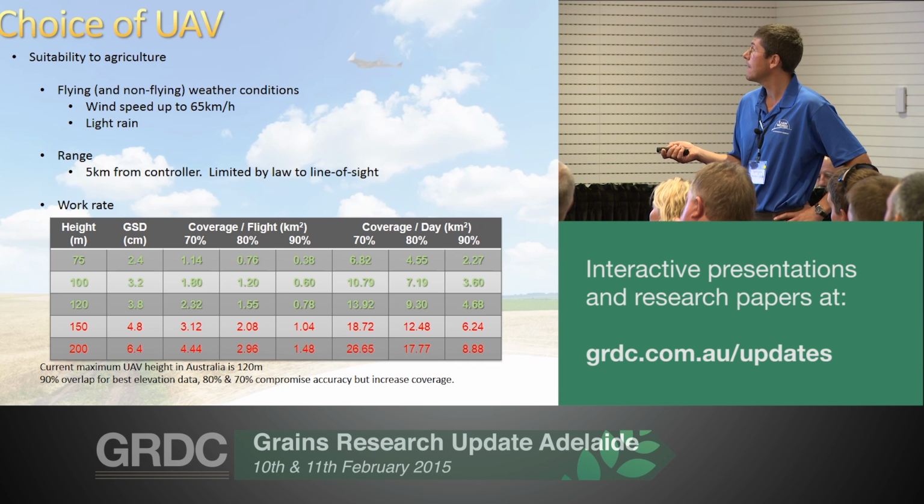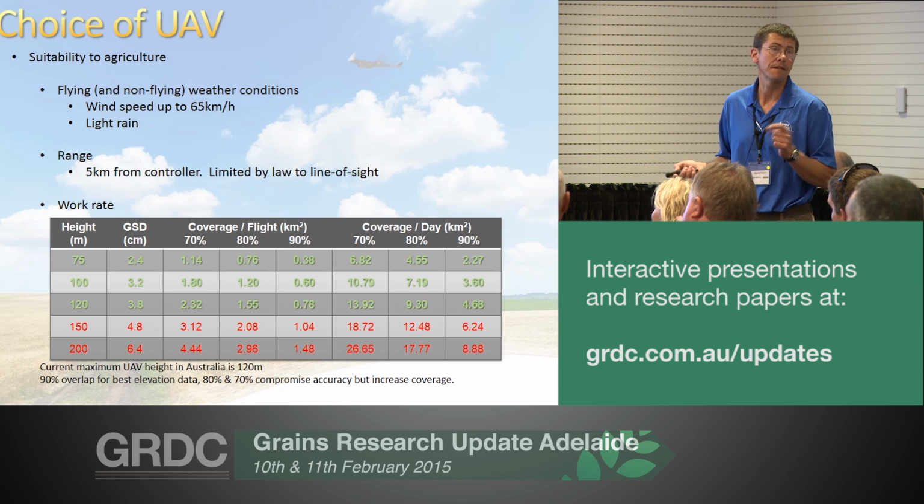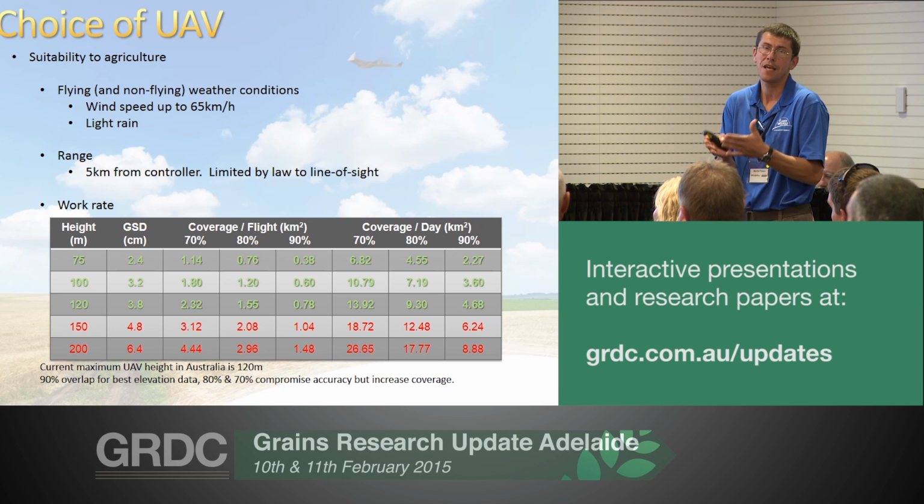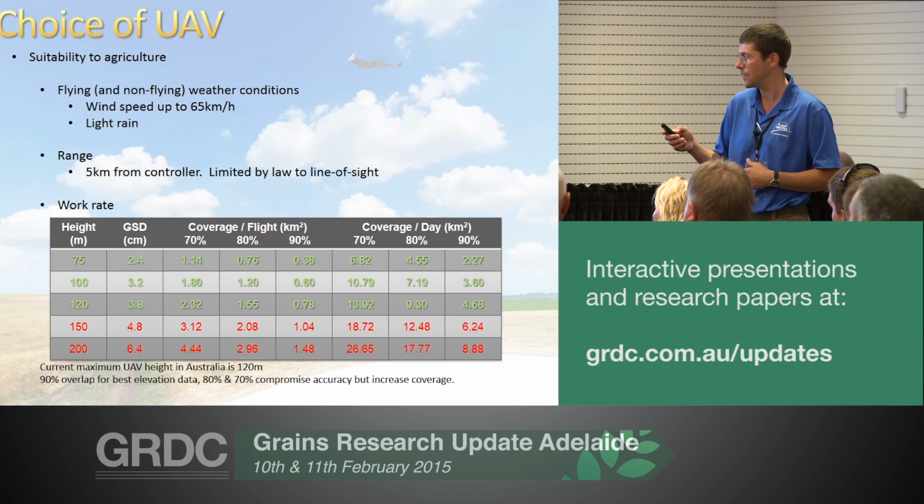And that's still, even at 120 metres up, you're getting a 3.8 centimetre pixel size on the ground. So you're effectively seeing an individual plant. You can certainly pick out, if you're doing any trial work, you've got a lot of pixels in a trial plot that's 2 metres by 20 metres on that sort of size.